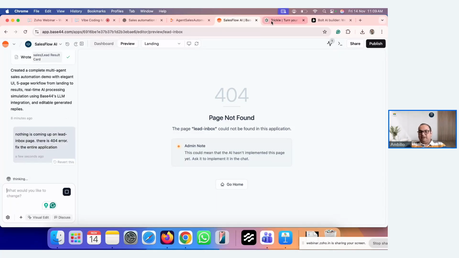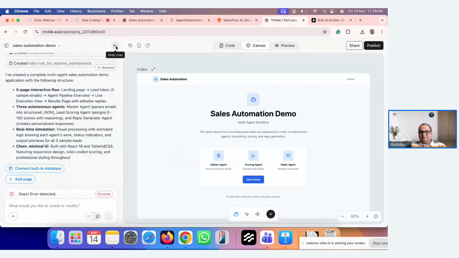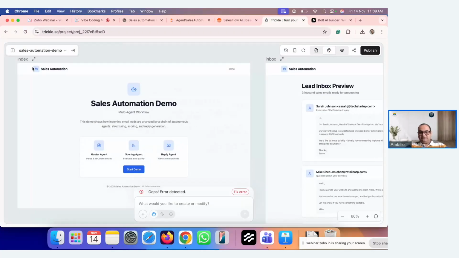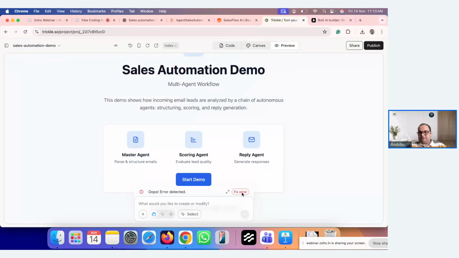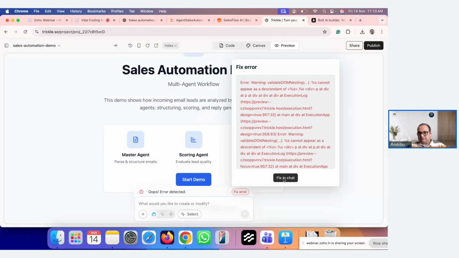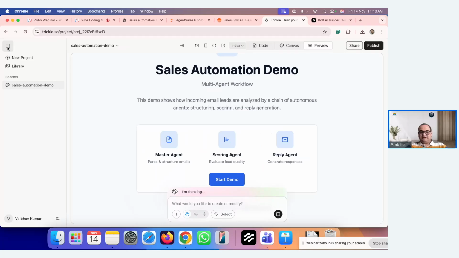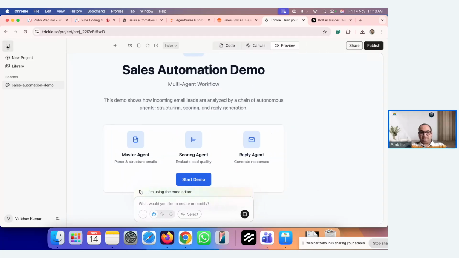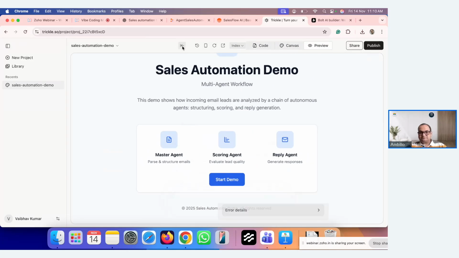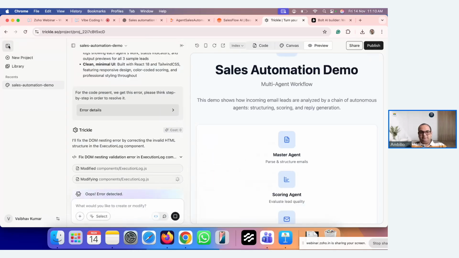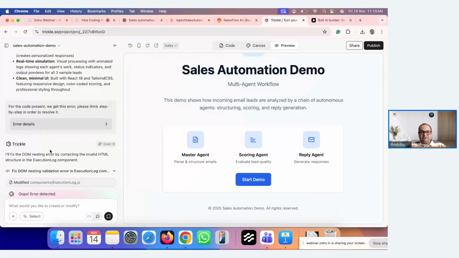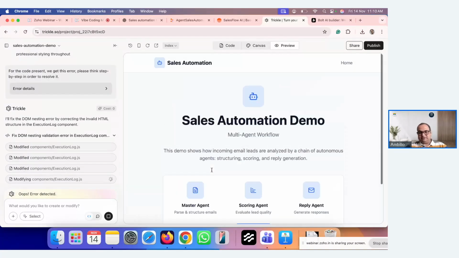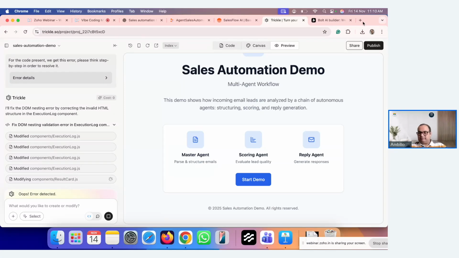Let's come back. Now the Trickle that we have seen, there was one Trickle. So Trickle, this is canvas. See the preview. Okay, there was some error here. Let's fix it. Yeah, fix in chat. So it will fix it. It has automatically detected some error, so they do the testing as well. The agent is there that will do the testing, detect the error, and if there is an error, they will fix it. So let it fix. Let's come back to this again.